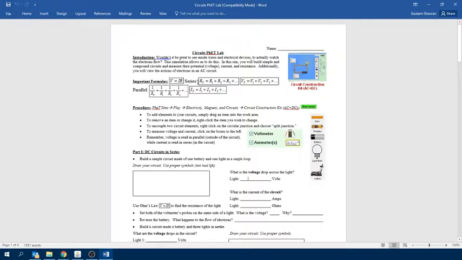We then have equations for calculating total resistance. In circuits, we often have multiple parts that each contribute to the overall resistance of the circuit. In a series, this is pretty much a linear equation of adding one to the next to the next. Same thing for voltage as well. We see, though, and this is something we'll start covering next week, that for parallel circuits we have a much different way of calculation. So we'll talk about that in a little detail. Without any further ado, let's get to this.